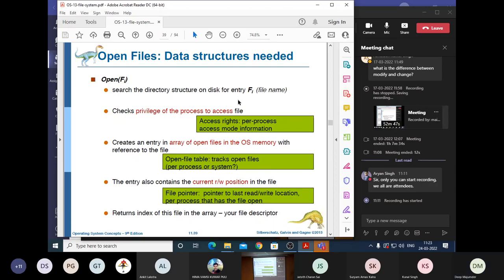Both correct? Actually, both are correct. Both are implemented. First, the main data structure is a system-wide open file table, a huge one. And then the process will just point to the open file table. It won't store anything. It will just be a pointer to which entries in that system-wide file table are opened by this process. And that makes closing really easy, right? You just remove the per-process pointer. The system open file table will remain intact until the last pointer is removed.